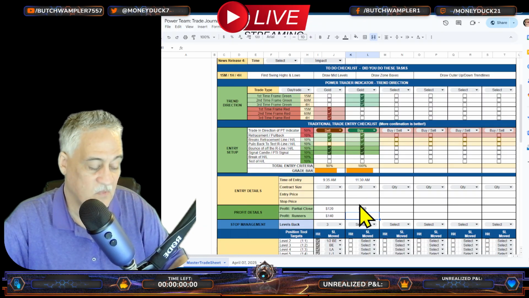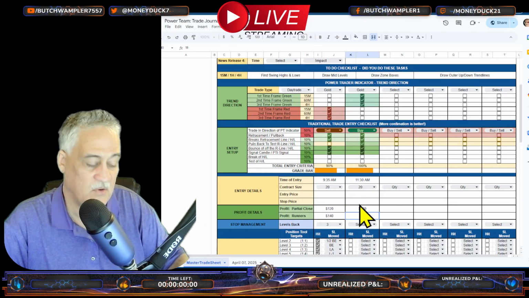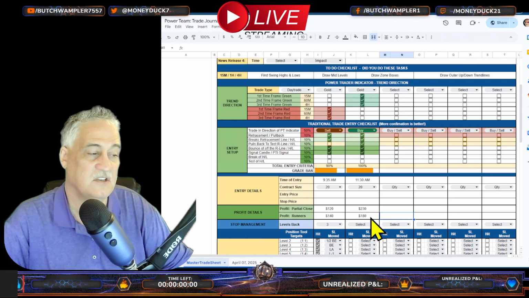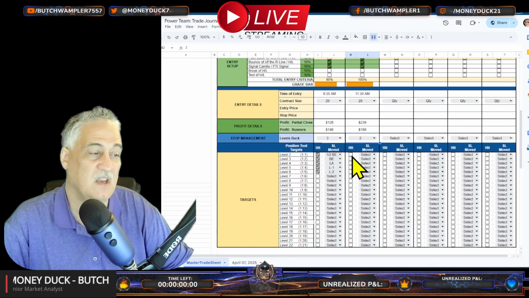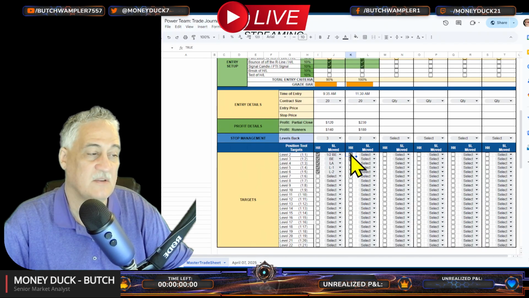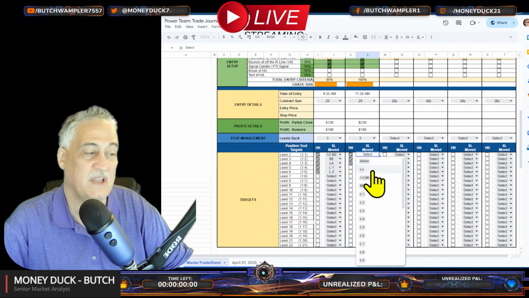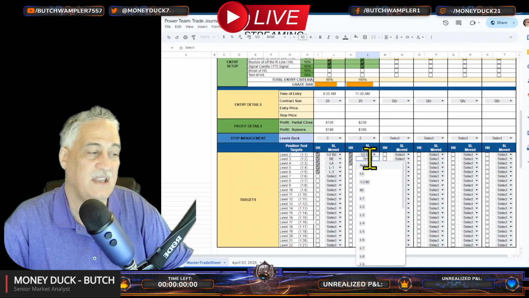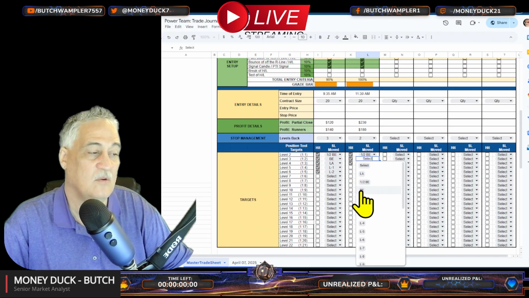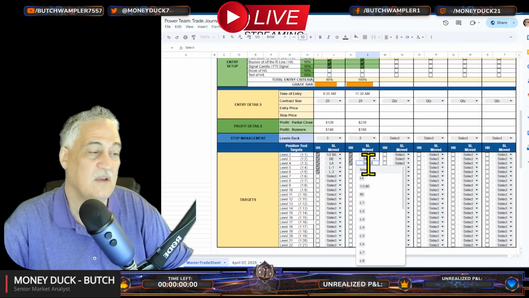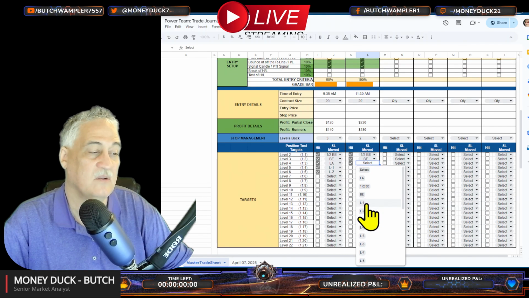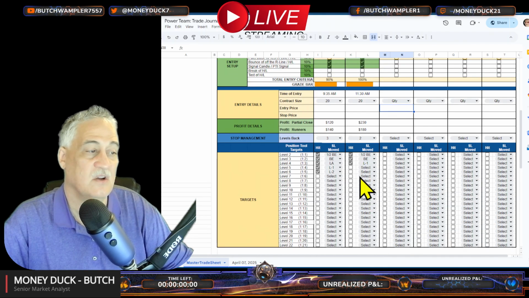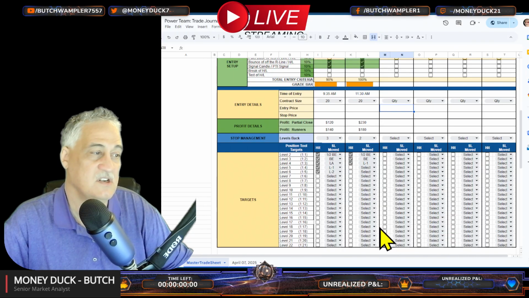And when you finally get stopped out on the bonus on all your runners, you're going to total them up and put them in there. We trailed two levels back, and you're going to have these checked, obviously, when it hits these levels. Again, did you move halfway? And then we moved to break even, and then we're trailing back one level. So this is level 4. We're trailing back like one or two levels back. So again, you're just going to check those off as you go.